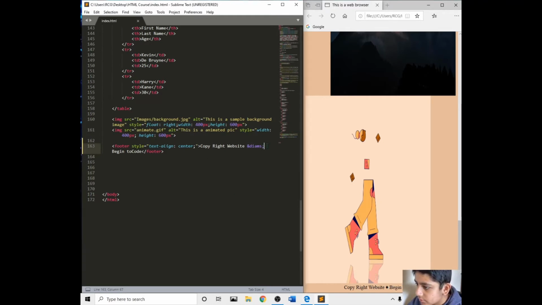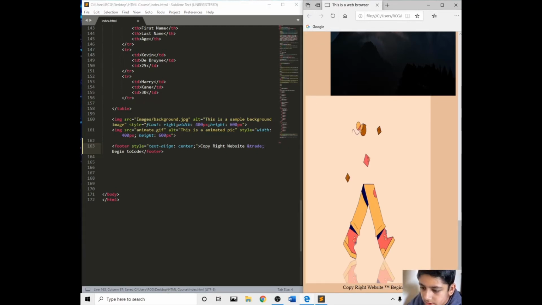Let's do another one, the trademark symbol. Let's put trade right here, Control S, then the trademark symbol appears. Then we've done the diamonds, copy, and this one right here: reg, then the registered mark right here.